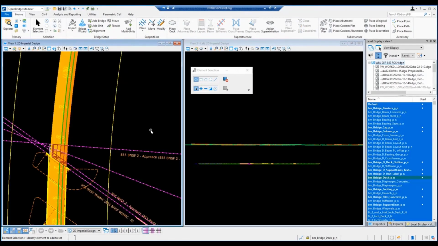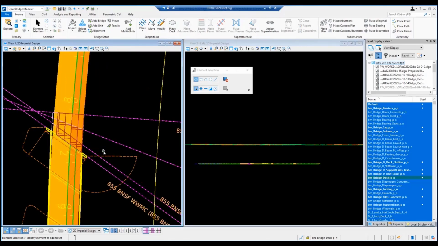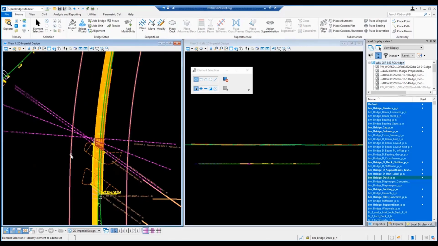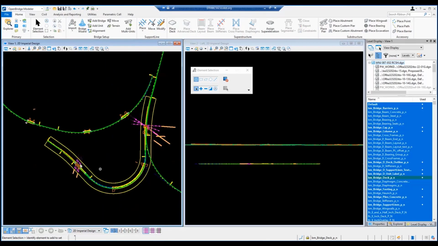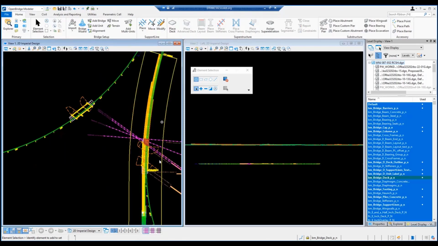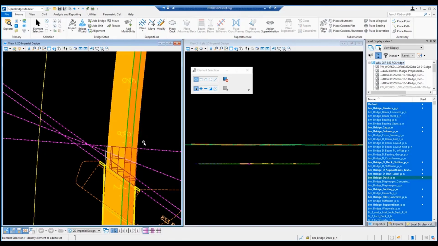Okay, applying super elevation to a deck template that I've placed. First, I want to show you that I've turned on my super elevation shape that's applicable for this area where I have my bridge deck placed. And I will also show you that this is a fairly large super elevation shapefile, so it is going to have multiple definitions for each lane and shoulder in the shapes.